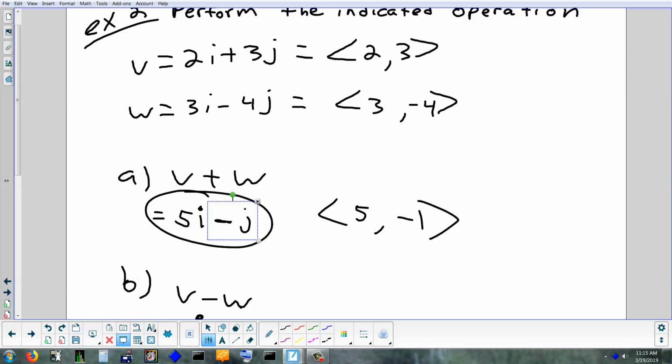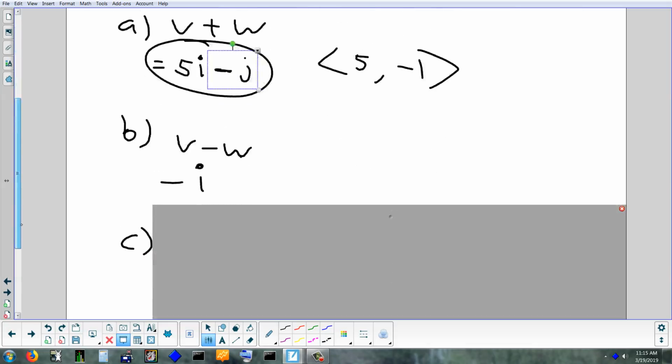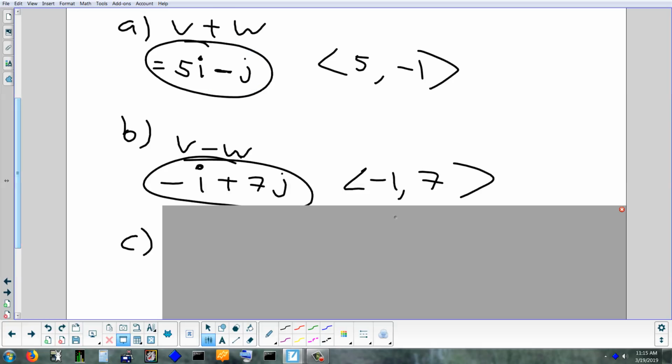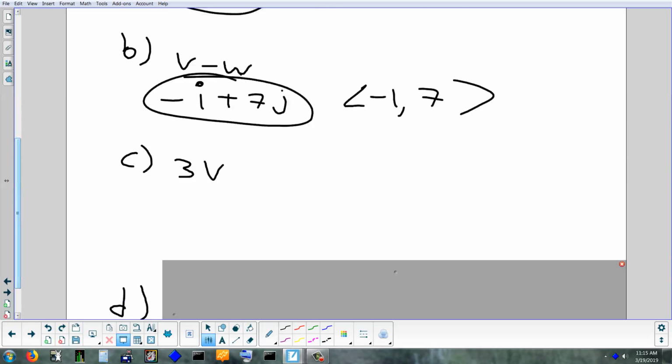Since it's the positive 3j minus a negative 4j, you would add the 4j, so it would be 7j. Yep, so it's 3 minus negative 4j, which becomes plus. So exactly what Robin just said. Okay, so unit vector form. And Kathleen, can you give me that with the brackets? Negative 1, 7. So remember, it's kind of like you write a coordinate, but it's not a coordinate. It's a vector. Okay. So this has nothing to do with a location at all. Okay. All right. Let's look at this one.